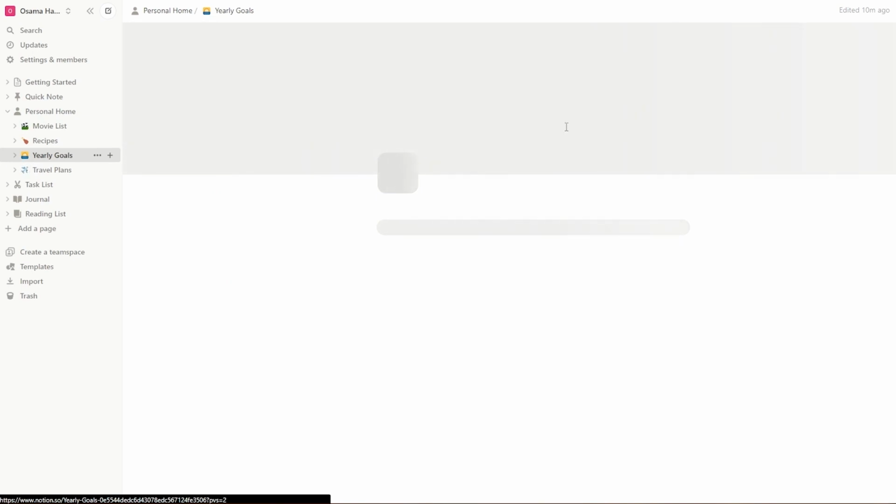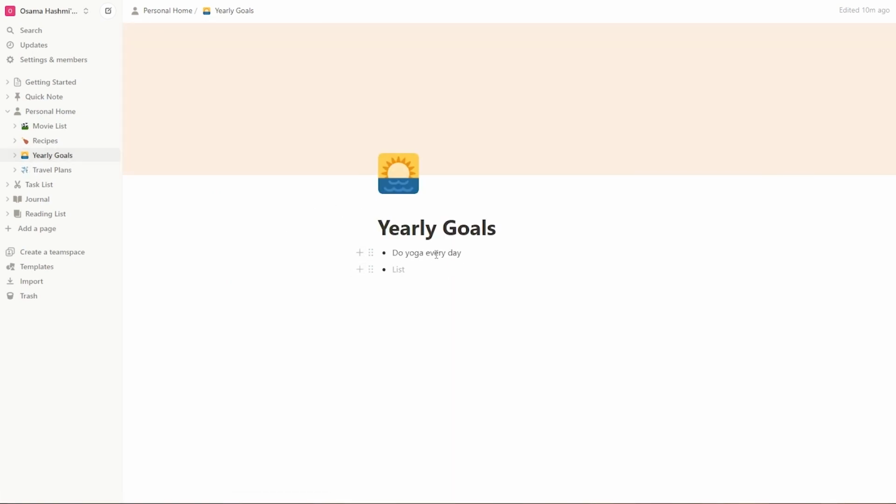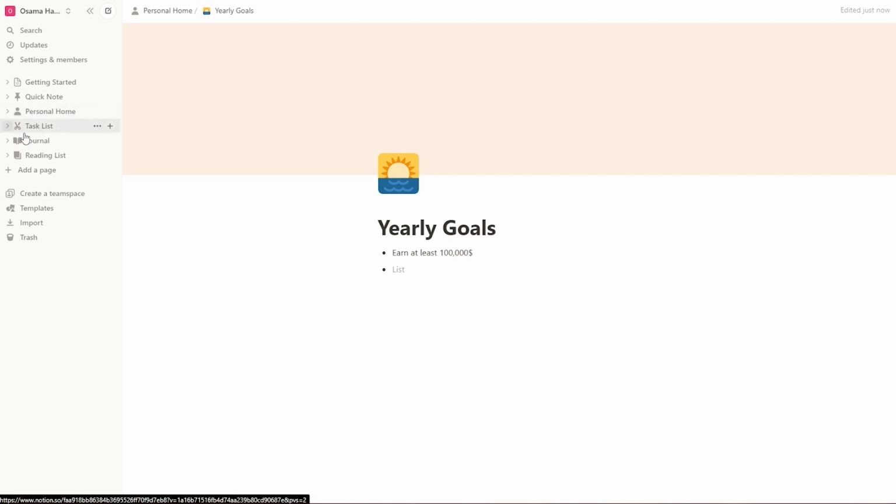Next, we also have yearly goals as well. So, you can go ahead and add yearly goals. So this could be like earning $100,000 over here. I'm not quite there yet. I think I might have crossed the 50% mark or maybe even 60, but I'm not really sure. But you can create these types of goals as well. It depends on you. So this is going to be like your motivation. Right. Next is very important.